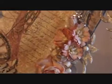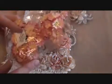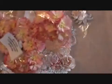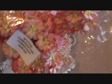I really distressed them quite a lot. And these are just gorgeous. I love these. And the product code for those is QVR 029. And they're such a beautiful colour. Really, really beautiful.